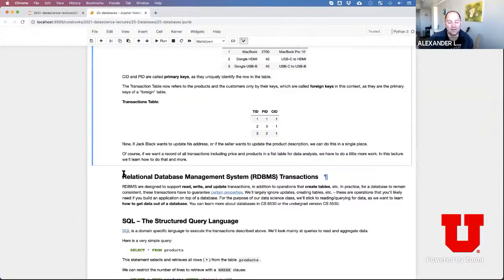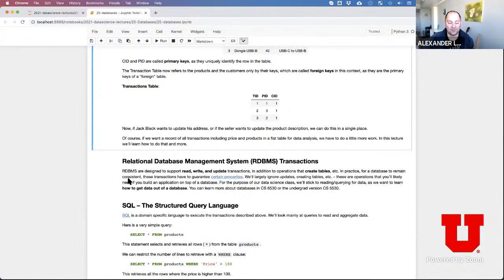And there are also certain properties that databases have so that they remain consistent. Suppose you have two people buying the same product at the same time, you want to make sure that you don't override anything. So you have to make all of these different kinds of guarantees about consistency in databases, transactional consistency. And this is a big part of database research.